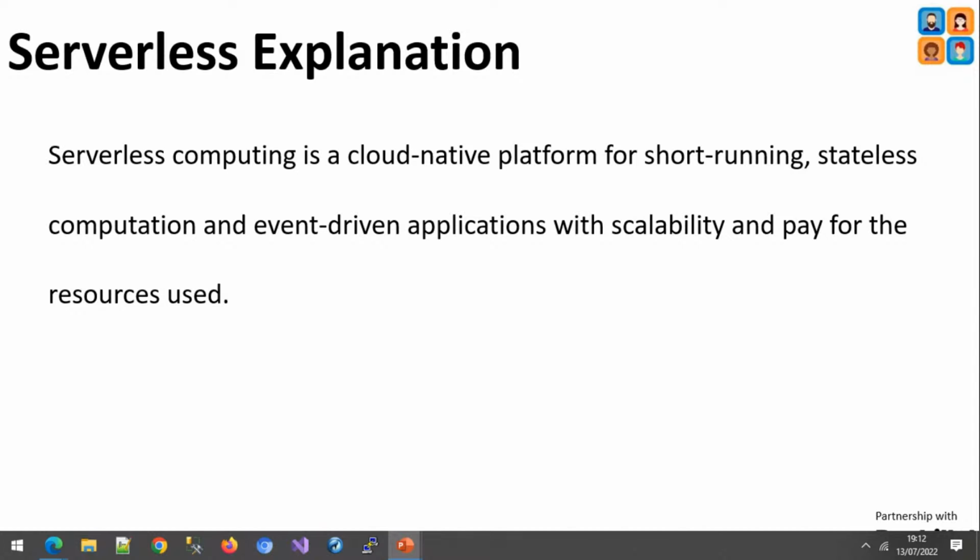Traditionally, when we want to install or host an application, we create virtual machines, then deploy our code, and there will be a database server. The application runs on one server and the database runs on another server. Though the application is not used very effectively, we still pay for the virtual machines for both the application server and the database server. Whereas in the serverless world, you pay only for the time that you have used. You will not pay for the entire lifetime. For example, if your function executes for 2 minutes, you will pay for only 2 minutes, not for 24 hours.